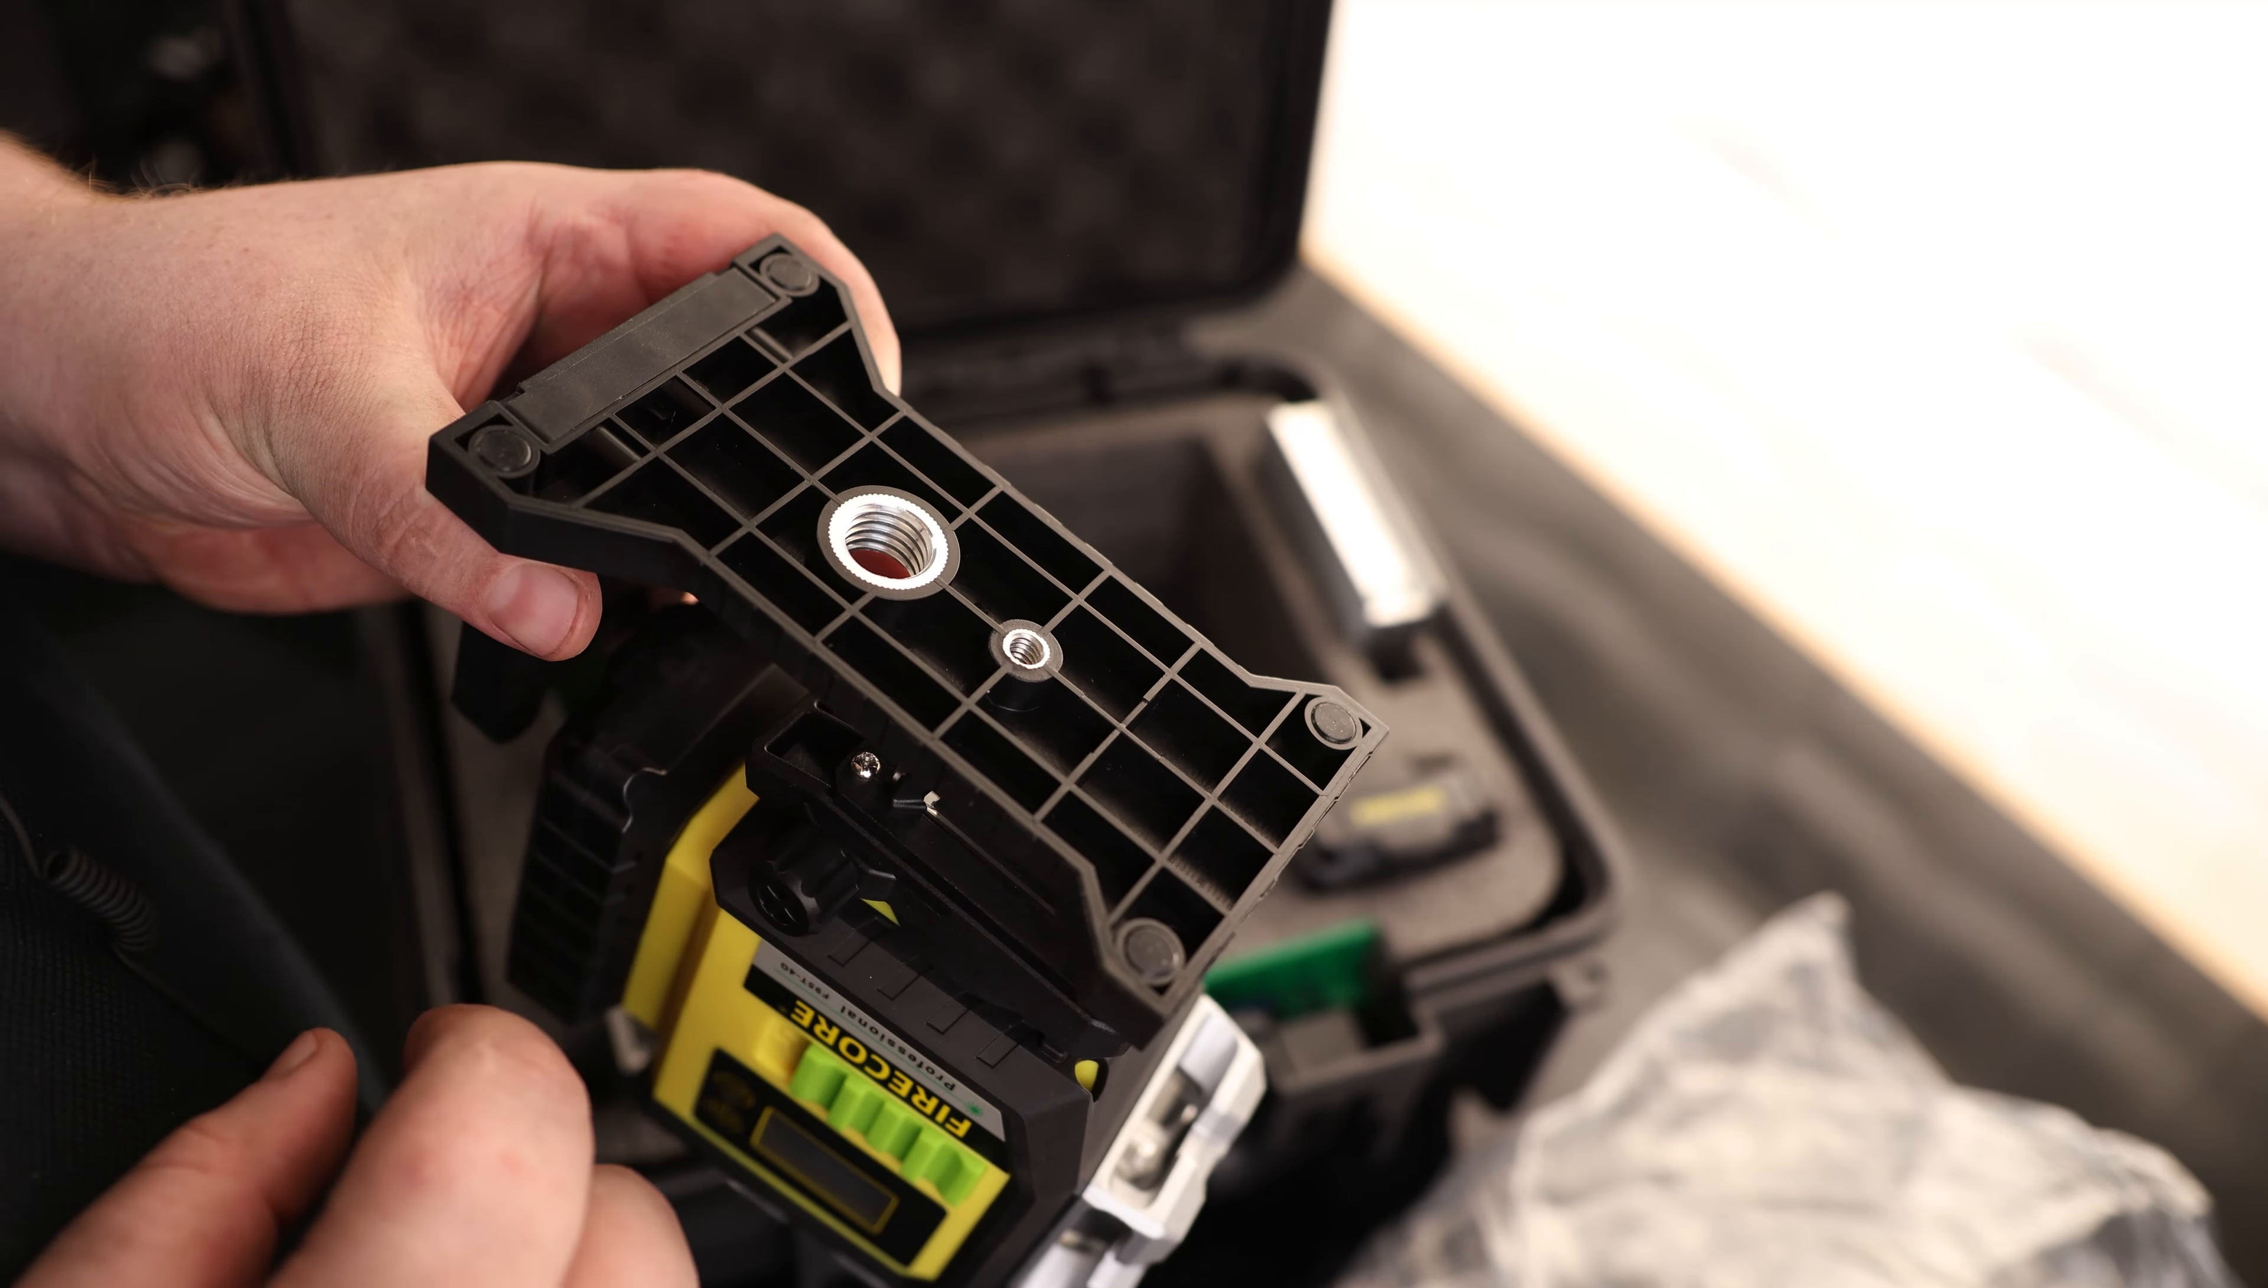We've got our on-off switch right here. And we can see it on the top that that is flashing. That's because it's not perfectly level. This needs to be within four degrees, and then that will give you that steady light so that you know you are perfectly level. Now maybe you want to have a straight line, but you don't have to worry about it being perfectly level. You can just press and hold the manual button. Now we'll be able to have that nice solid line, but you'll be able to put that at any angle that you want.